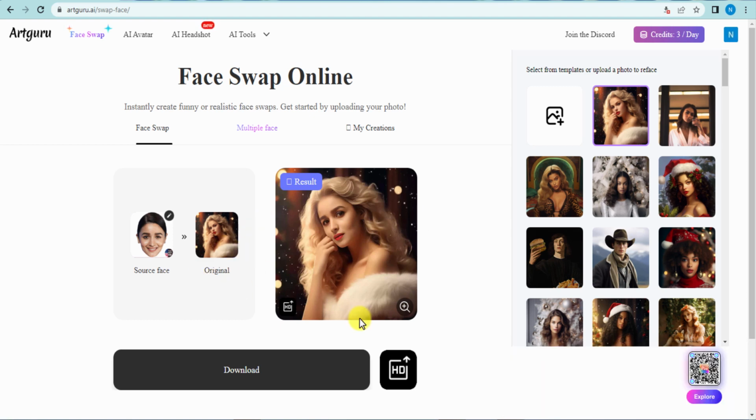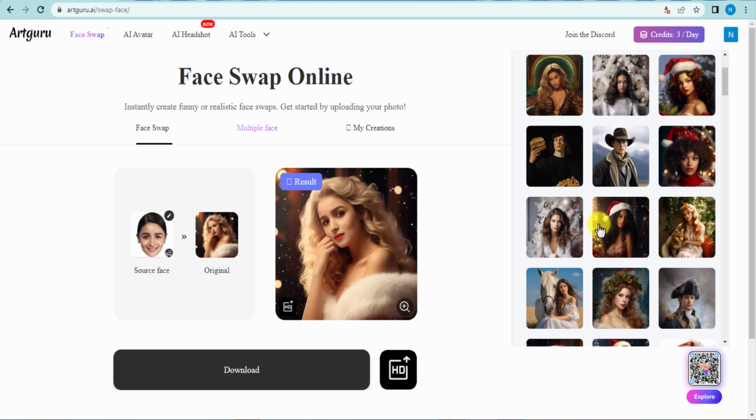Let's try the male version. Choose one of the templates.